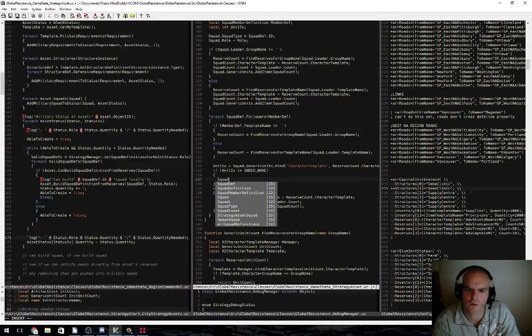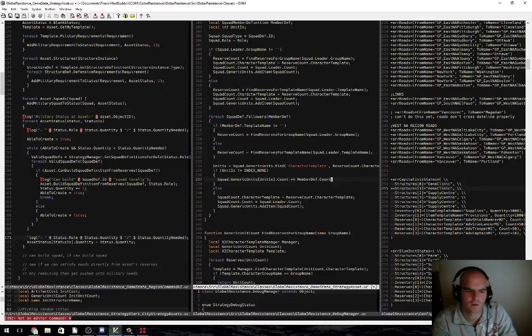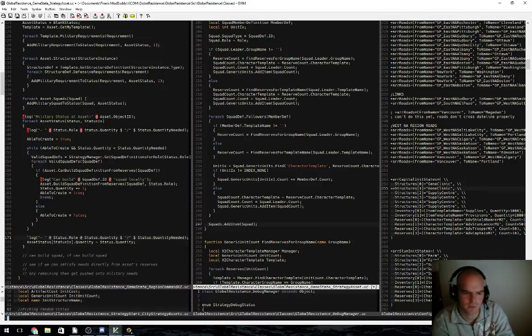Otherwise, what you're going to do is go squad dot generic units unit ix count dot count plus equals squad dot leaders member def dot count rather. Alright, this one's not launching by the looks of it, so I might just run it again. Yeah, I think that's it. And then finally at the end you go squads dot add item squad, and you are done.